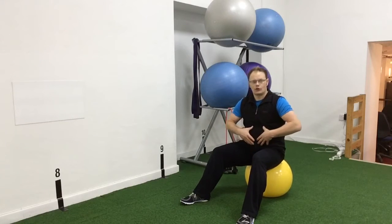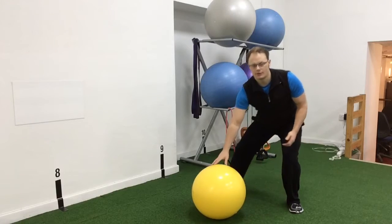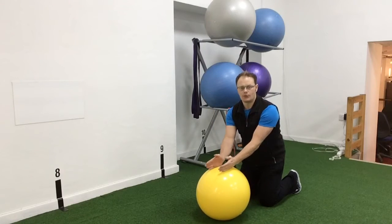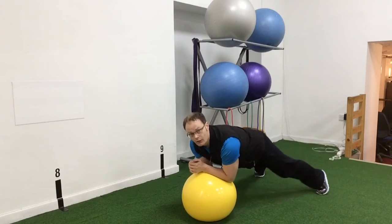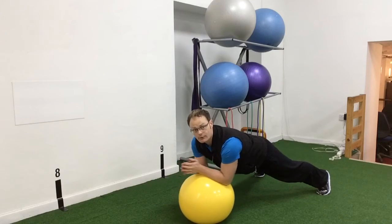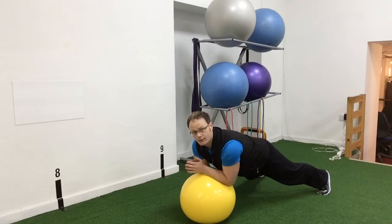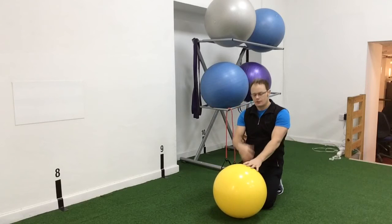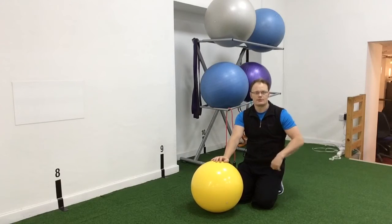The second one, we're going to work on the core, the legs, and the upper body all at the same time. We're going to bring the ball forward, have both forearms resting on the ball, and roll it forward and backwards. Extend the legs behind you — the wider the stance with the feet, the better. The key with this one is to keep your back as flat as you can. It's a plank position, and it's great for working the abdominals and core muscles.